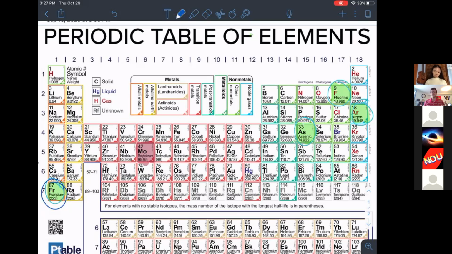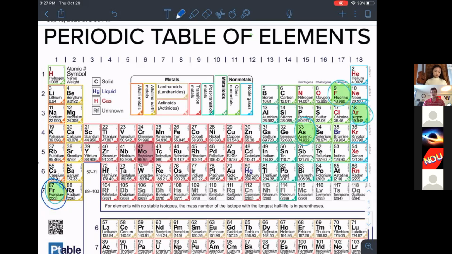So francium is going to have a huge desire, it doesn't care, it gets rid of it. It's going to want to get rid of that electron. It doesn't like it, so it's going to get rid of it, which means it's going to have the tiniest electronegativity except for one whole column. Anybody take a guess as to what column is going to have a smaller electronegativity?